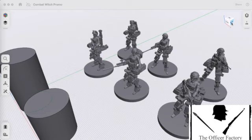I am talking into a microphone while recording from my screen. And what you are looking at are the 3D renders of the Combat Witches that are part of my upcoming Combat Witch project, my Combat Witch Kickstarter that would be in July.